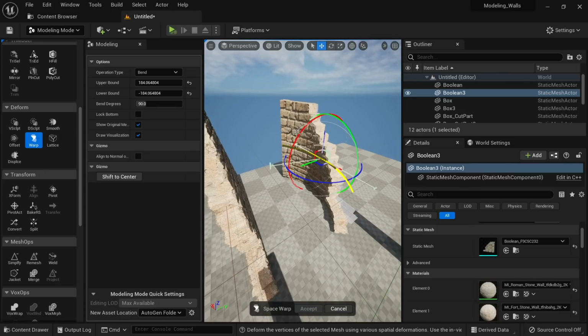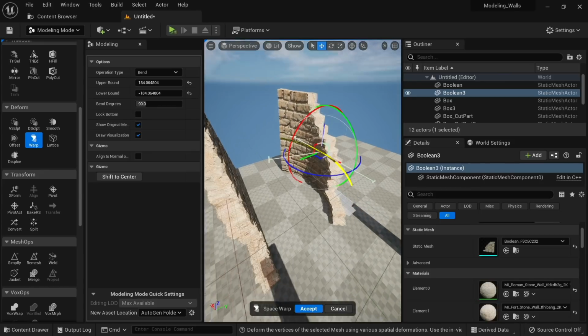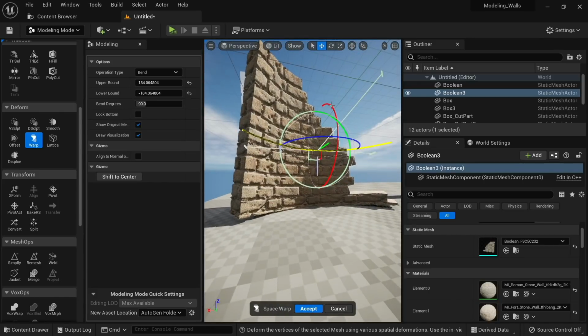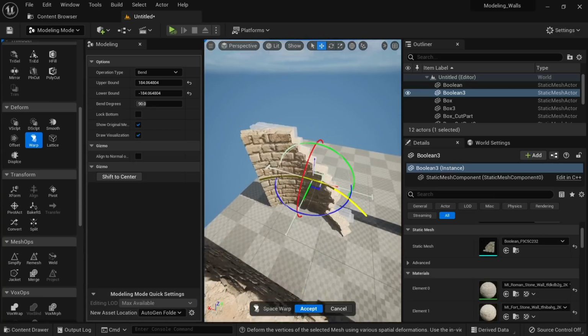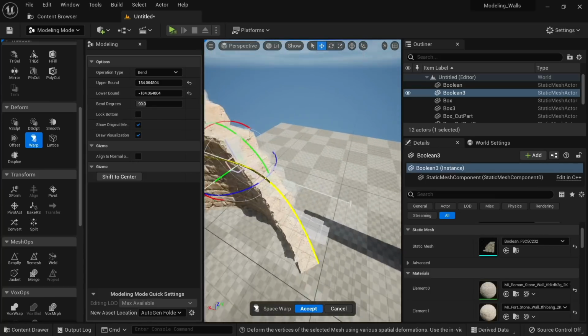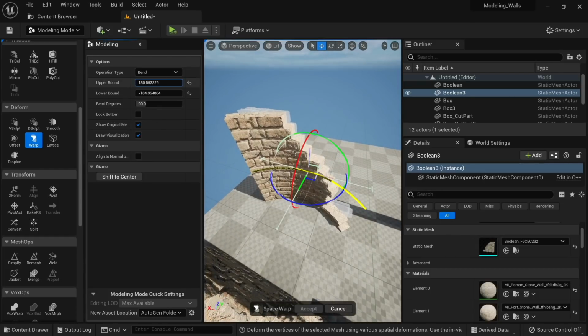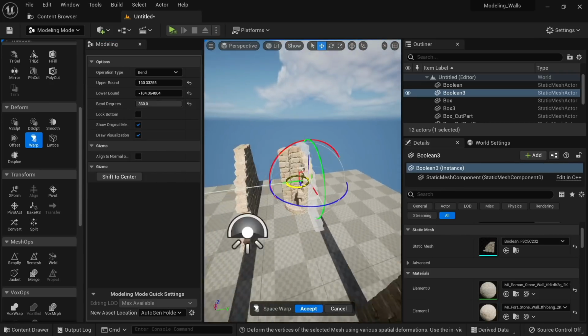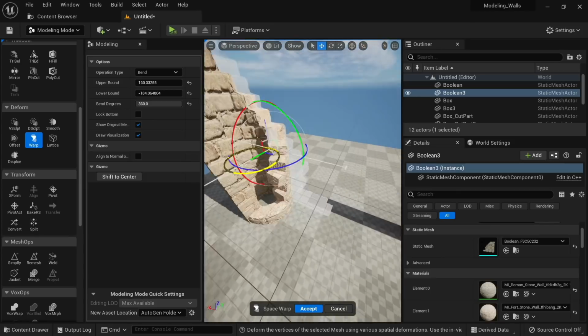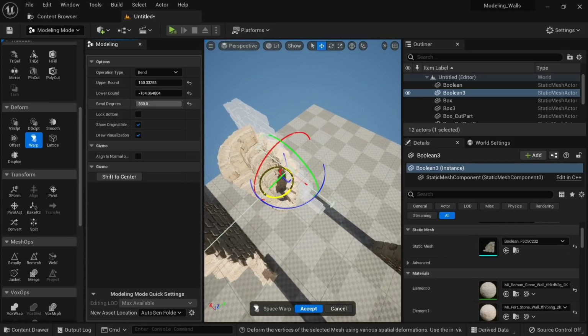There you go. Now this is looking much better. And there you go. We just move the axis. So here I have some handles here. I can either use these ones, like change the upper bounds here, like how much I want to influence. I can change the degrees. For example, I can have 360 degrees, and I can have something like this if I want. That could be an option too.